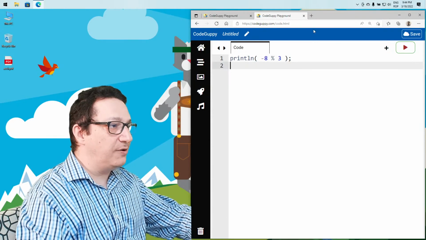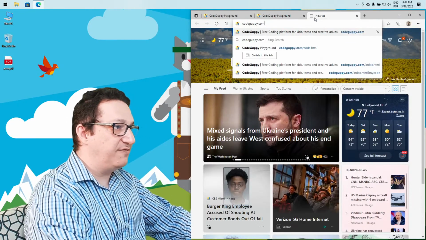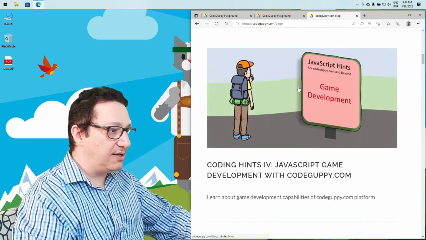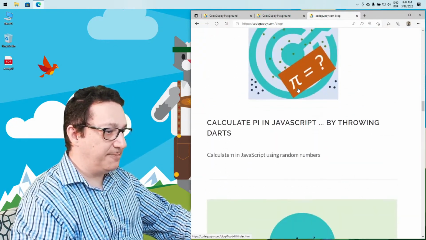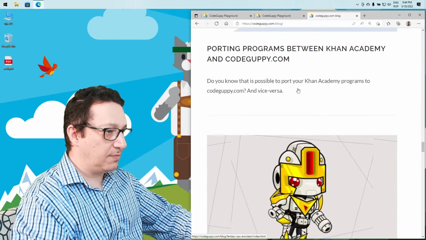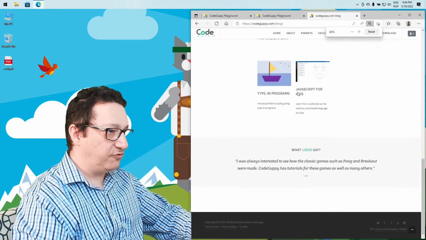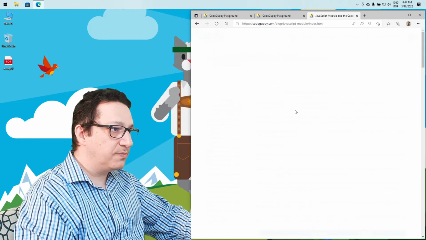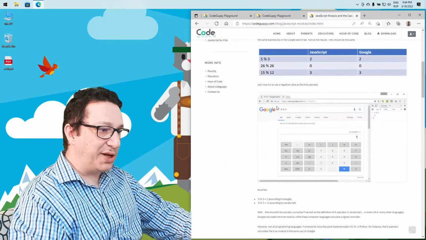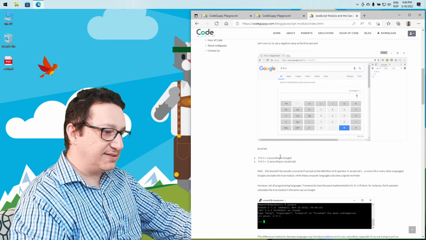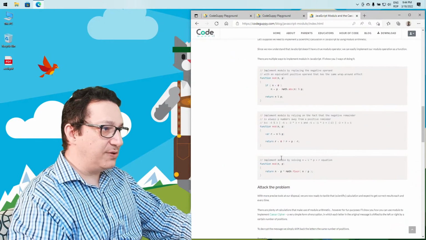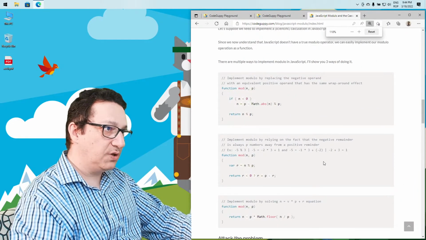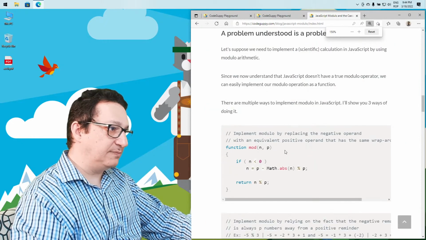I would also point you to read this article eventually if you have time. Let me see if I can locate it really quickly. Perhaps I should zoom out a little bit. Yep, this one. It's about the same thing that we are doing today, and it's showing these calculations. And also in here, you're gonna see 3 ways of actually doing true modulo within JavaScript.